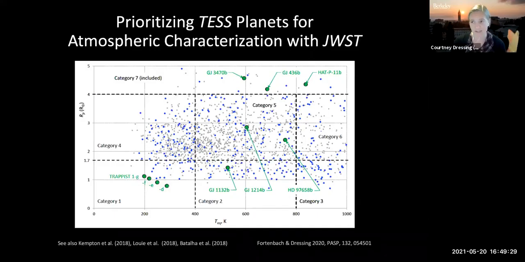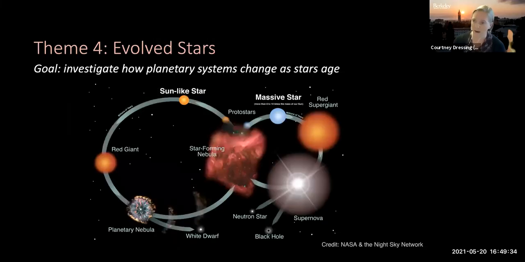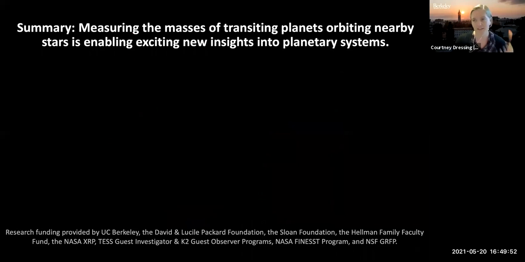I'm not going to say too much about the final theme of the TKS survey because this is the one led at Hawaii by Dan Huber and Ashley Chontos, but I wanted to put it up because I know many folks at Cambridge are interested in planets around white dwarfs, and I thought you might enjoy talking to Dan Huber and Ashley about the work they're doing studying planets around stars that are just a little bit younger than the stars you're studying.